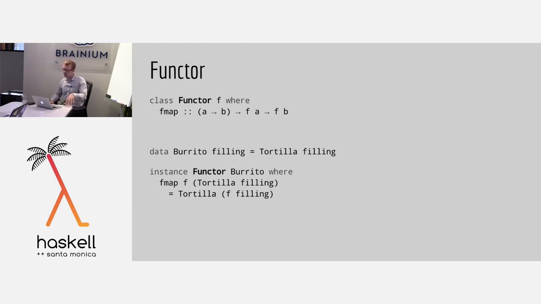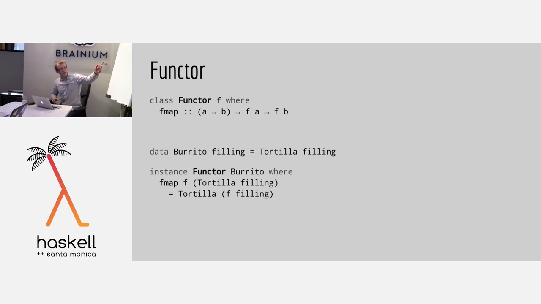So if you give me a function from A to B, then I can give you a function from list of A to list of B, where I just apply that function pointwise at every element in the list. Okay. So people like analogies for things like monads and functors, and the typical one is a burrito.